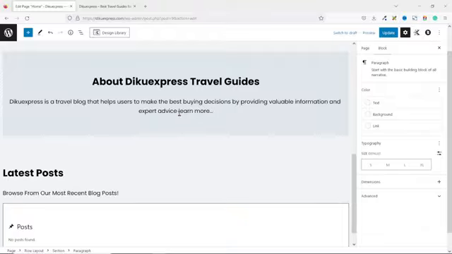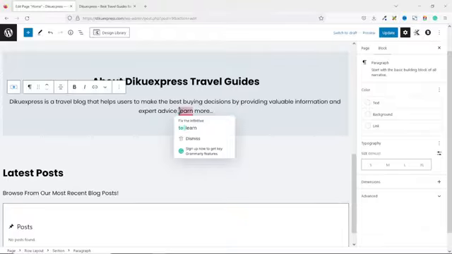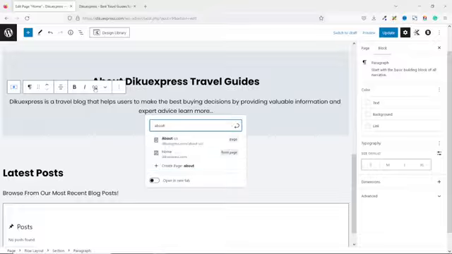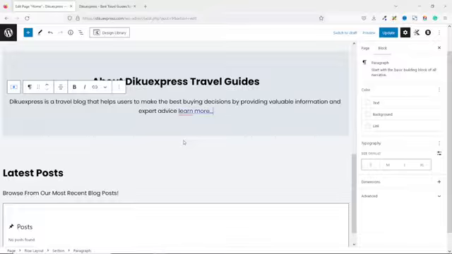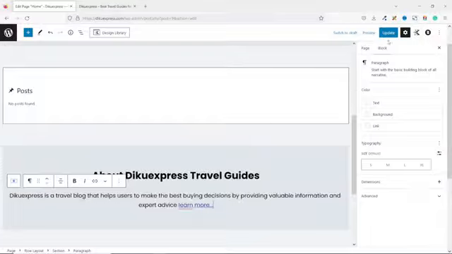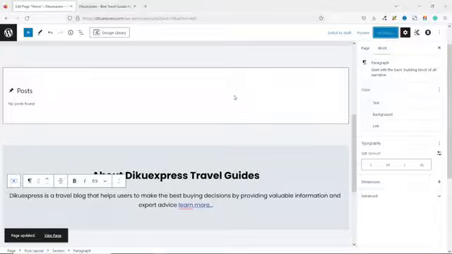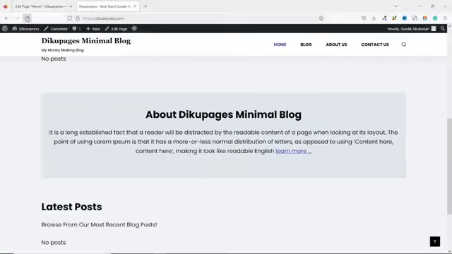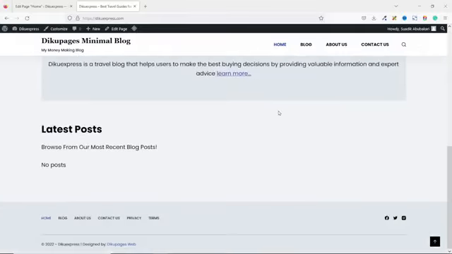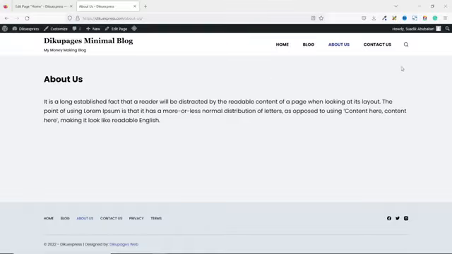Maybe I bring 3 dots. Then I go ahead and highlight it. I click on link icon right here. Then I search for about. You see that I have the about us page right here. Click on it to insert the link. Now everything here is set. I go ahead and update. Going back to the front end, I refresh and everything is changed. Perfect. Now if I click on this link, it will take me to the about page.